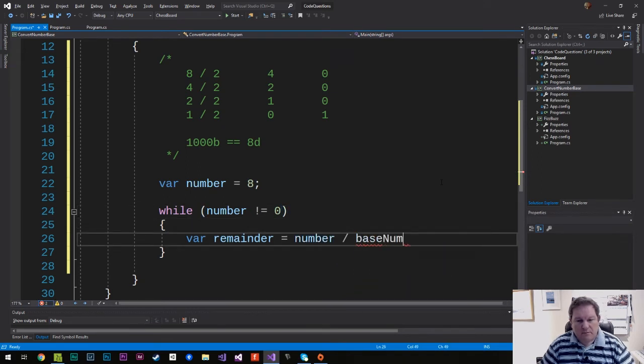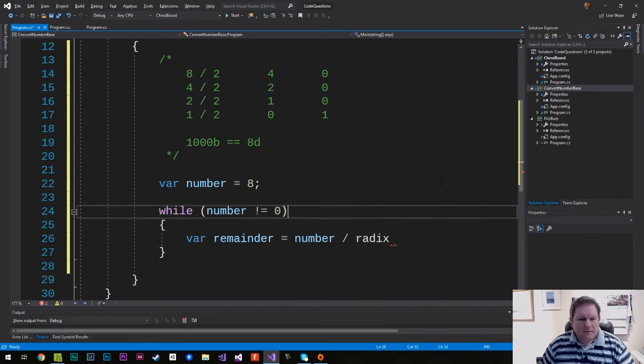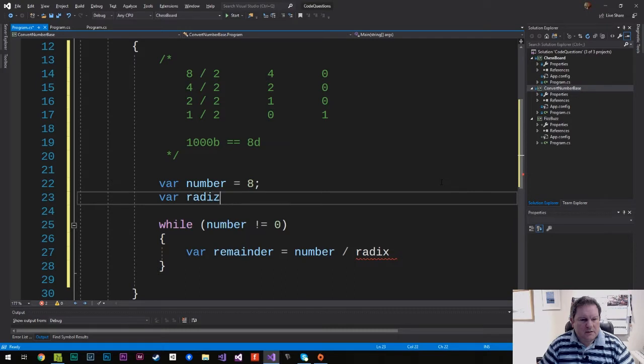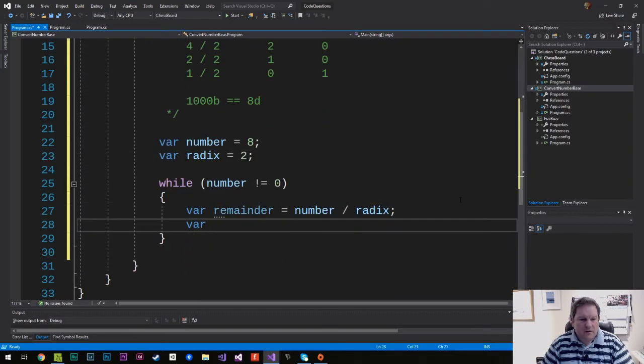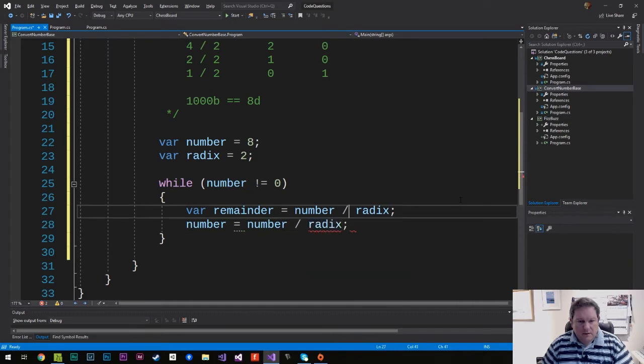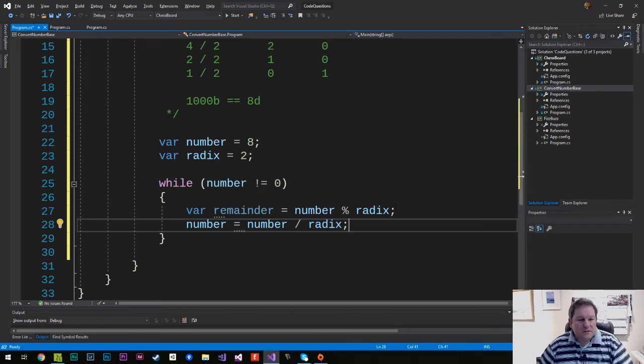So base number, actually it's called radix, isn't it? So var radix equals 2. So 2 is going to be our base. So remainder is going to be that. Then number is going to be number divided by radix, and that should be mod instead there. So our remainder is going to be that, and then our number is going to be that.